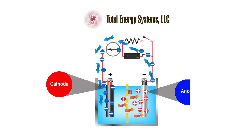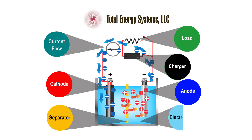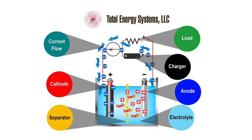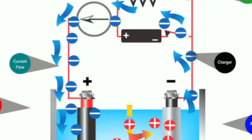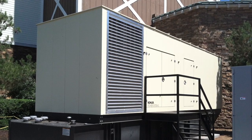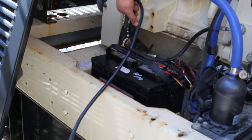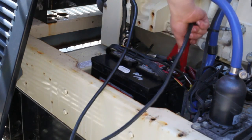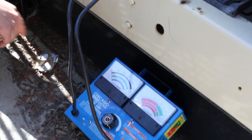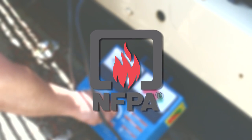A planned maintenance program includes checking the operation of the static battery charger. NFPA 110 test requirements levels 1 and 2 require regular checking of the battery and battery chargers. The battery on a standby generator that sits idle for an extended period will slowly discharge due to a slow chemical reaction between the battery's plates and trace impurities. To compensate for this discharge, a battery charger is connected to maintain a minimum float charge while the generator is stationary.